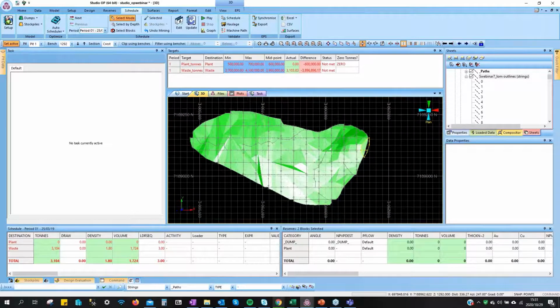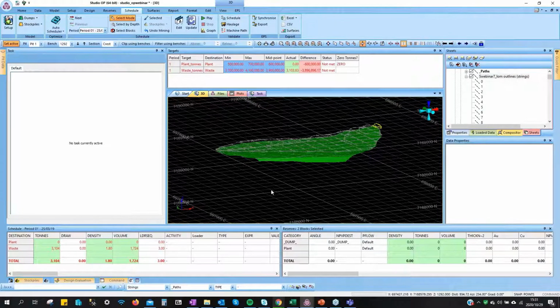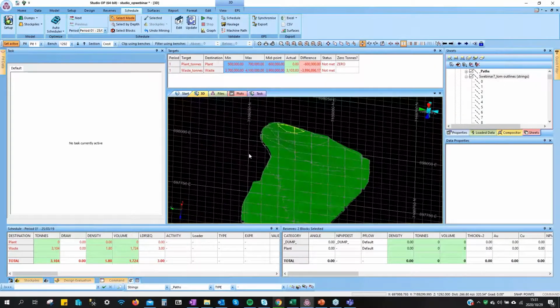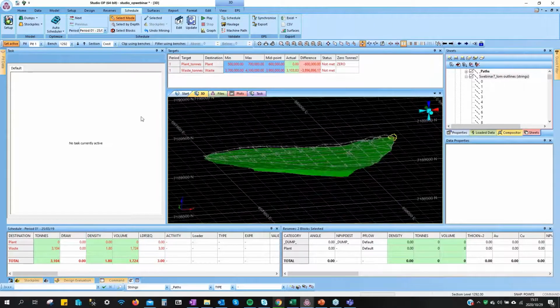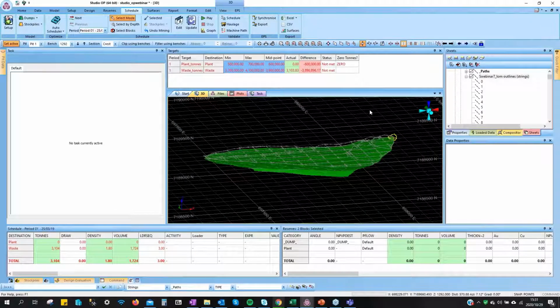Never mind. So if I want to mine all of this at once, how can I do it? Basically, I can mine everything in one period, using the sequence that I created. Then I'm going to use what we call a spillover. According to the capacity of my loader, I'm going to spill over from period 1 to period 2, etc.